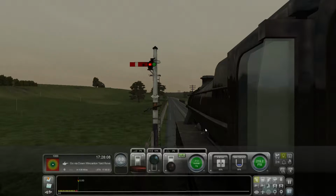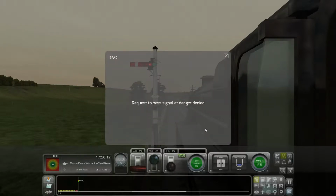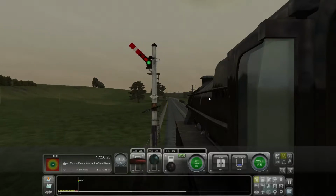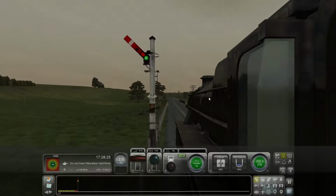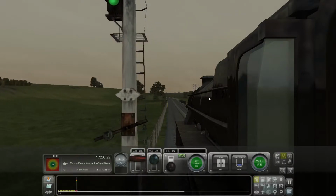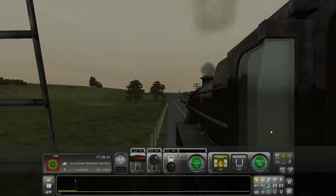Can I request? Is there like a pass danger ahead? Denied. Thanks. Oh boy. Okay. So whatever's in front is, and there you go. That works too. Okay. Off we go. Let's just throw away with some more coal in here.